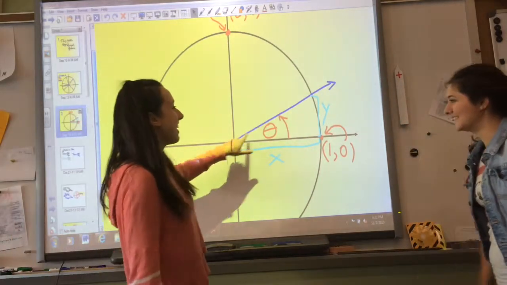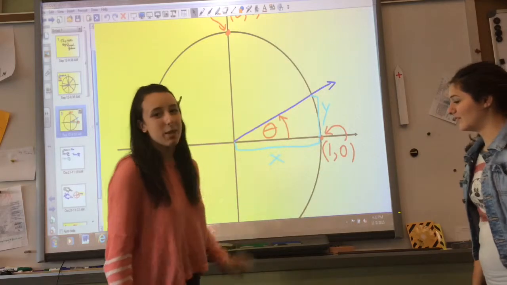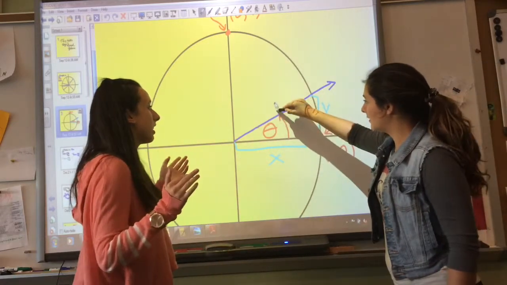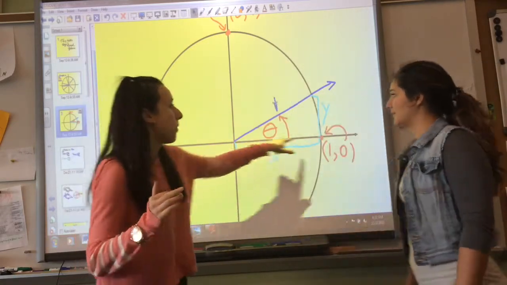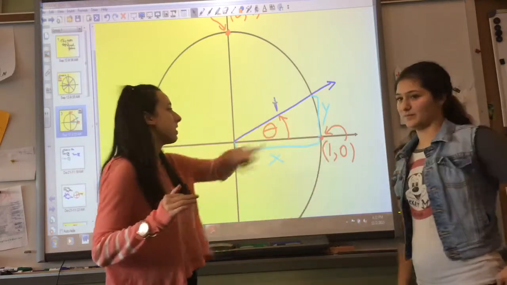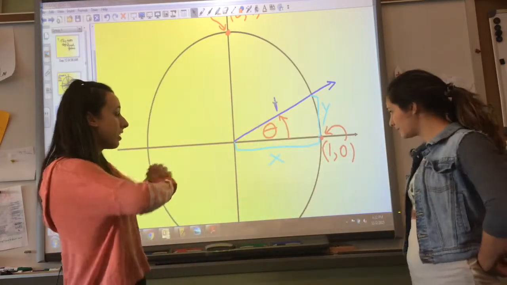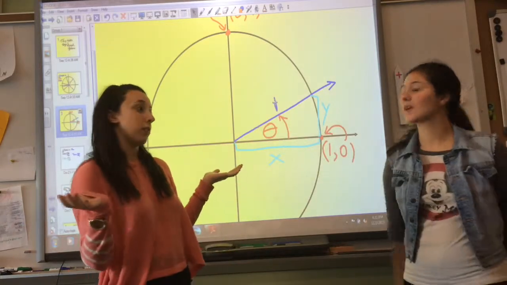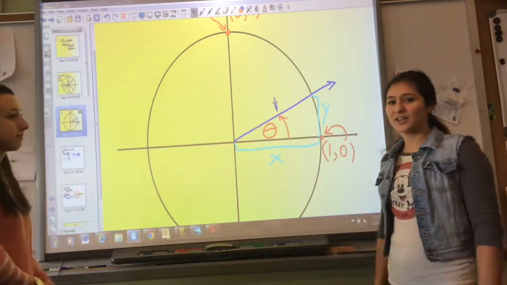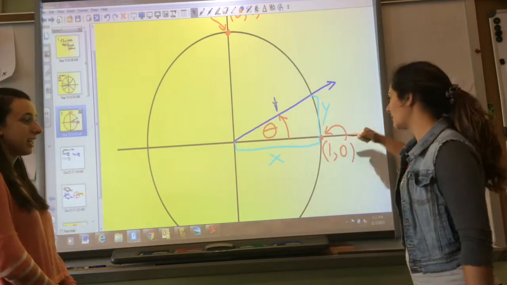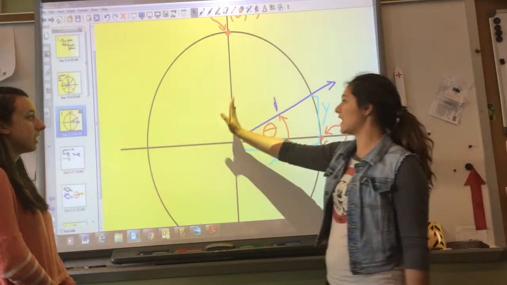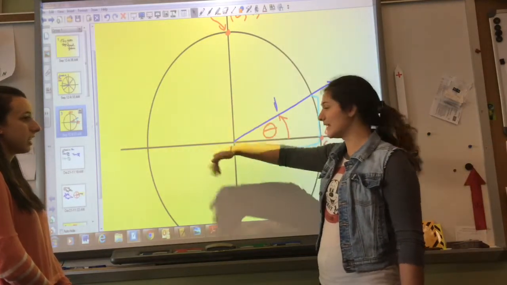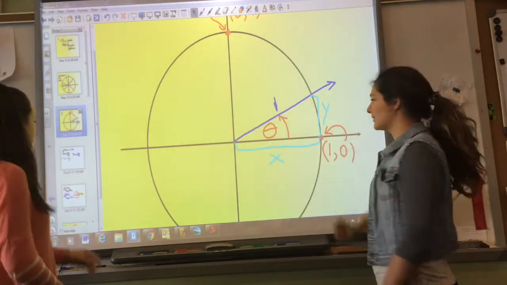At this point, you see that our radius is one, so this point is always going to be one, zero. Like on a graph, you're going to go out one and out zero. And then you have your x-coordinate and you have your y-coordinate, just like in a normal graph. This is theta. It's your degrees, how much you go up. This is zero. This line is 90. This one is 180. This one is 270. And back around to 360.